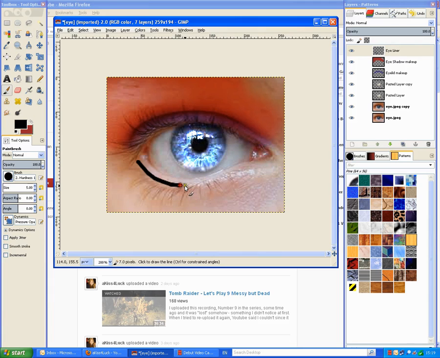We can draw a nice line all the way around the eye. You just follow the contour of the eye all the way around. There you go, and finish it off just here.